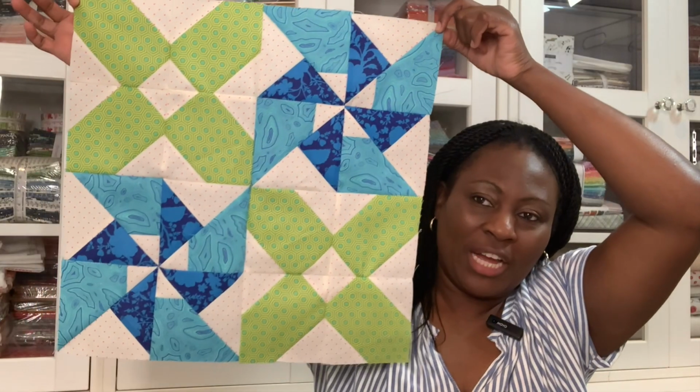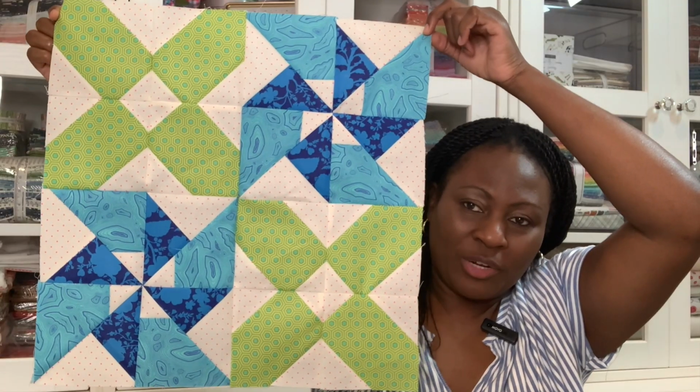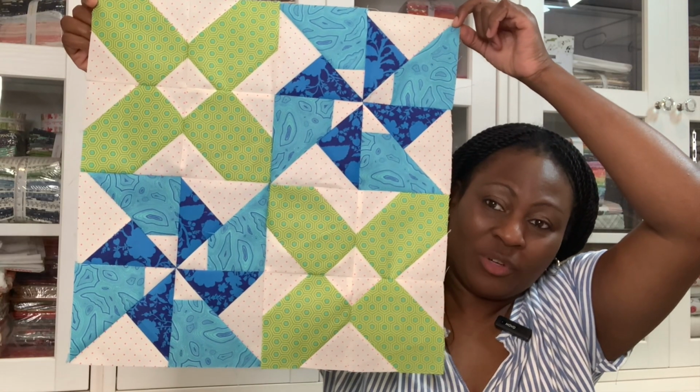We've completed block number 4 of our flowering quilt along. This is what my block number 4 looks like. I'm going to show you what my other previous 3 blocks look like, so that way you can kind of see what direction I am going with my sew along. And I'm using fabric from my stash. I have enough stash behind me that I can burn up. So let me show you, in case you have not seen what my previous block looks like. I'm gonna go ahead and show you from block number 1 all the way to our current.